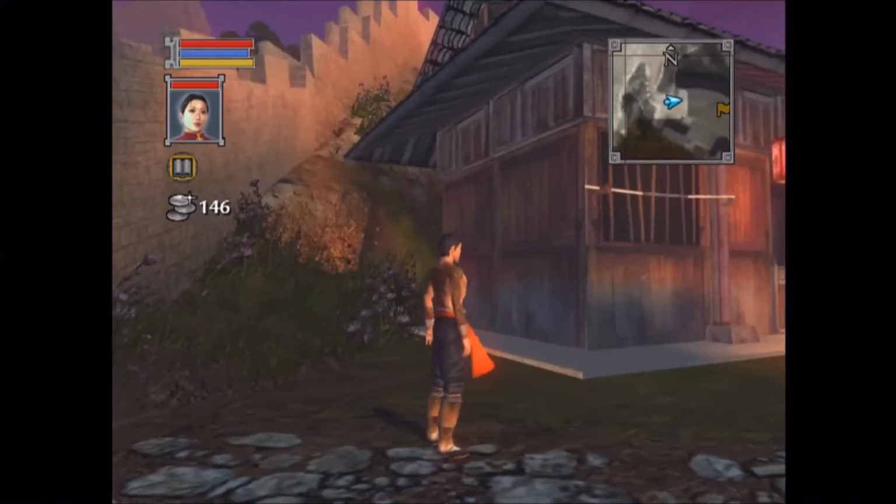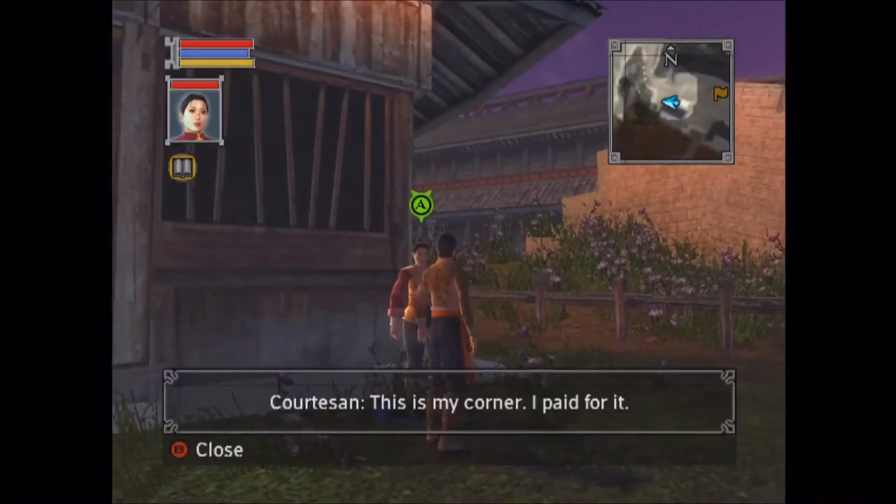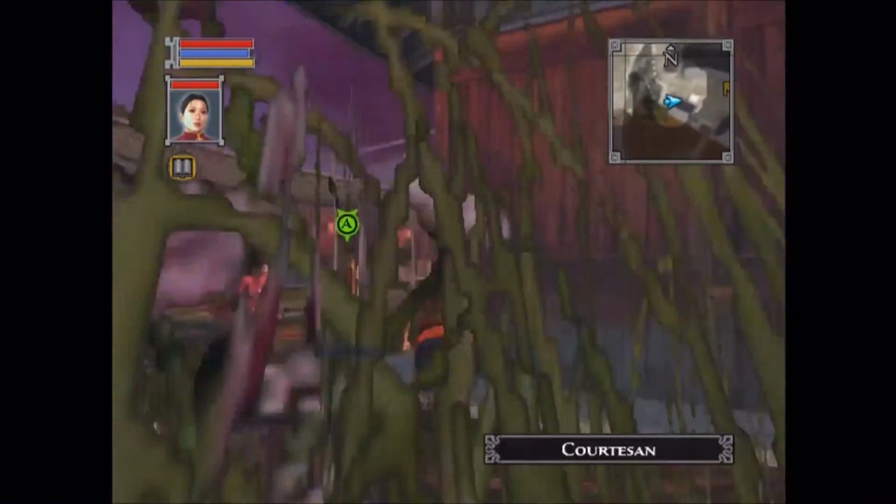Poor Bay. Getting his clock cleaned on a daily basis. That can't be fun. "This is my corner. I paid for it." Oh man, that NPC. "This is my corner. I paid for it."